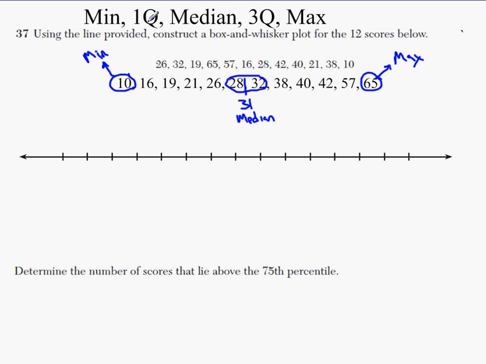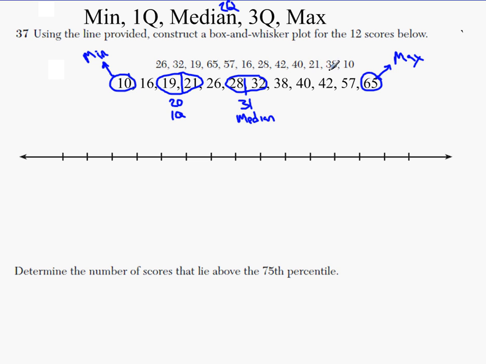Q1, or your first quartile, by the way, before I move on to this, the median is also known as the second quartile, just so you know. Okay, now Q1, think of it as the median of the minimum and the median. So we have 2 middle numbers again. We take the average, that's 20, so this is Q1.